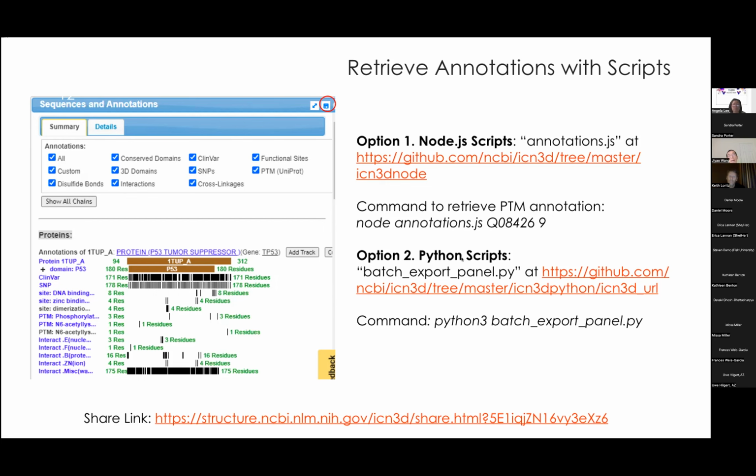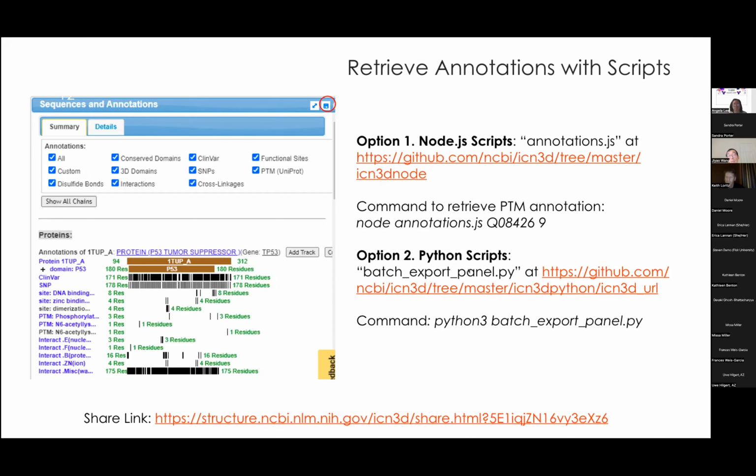You can also try a Python script. One example is at the iCn3D GitHub page under iCn3D Python. This is an example script to programmatically retrieve the HTML file. But you can also use a Python script to scrape the web page to get whatever information you are interested in. So the command for the Python script is python3 and this script.